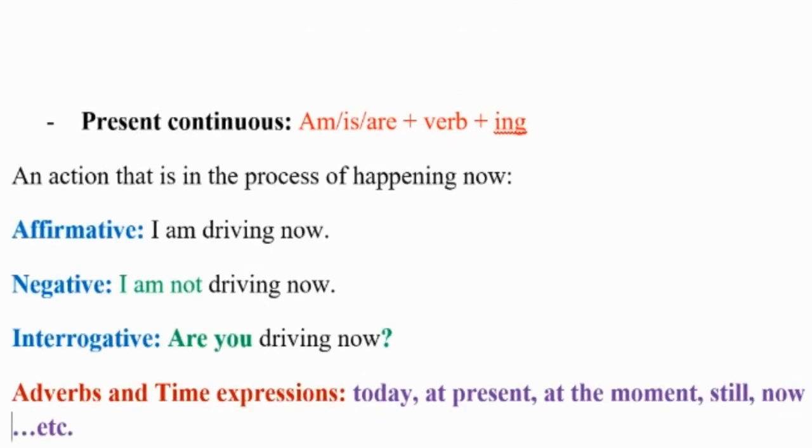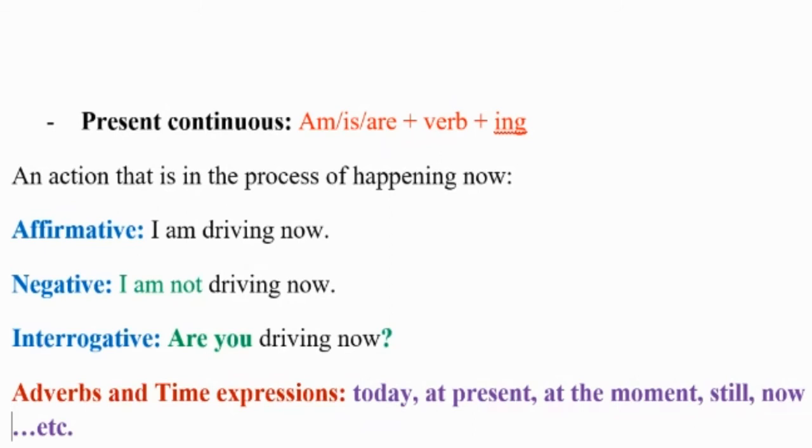I think we are. With I, it's am; with he, she, it, is; with the plural, are. That's the auxiliary, the verb to be, and then the verb has to have -ing, just like in the past continuous. Instead of was and were, here we use is, are. For the negative we just add not, and in the interrogative form we put the verb to be at the beginning, which depends on the subject.